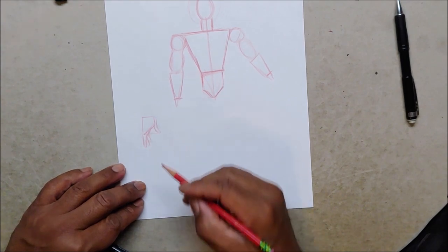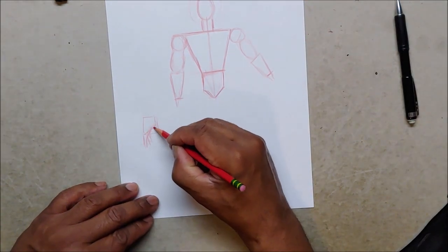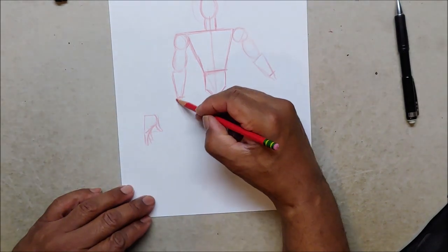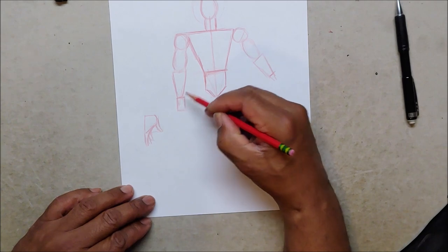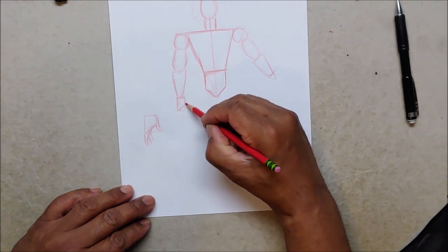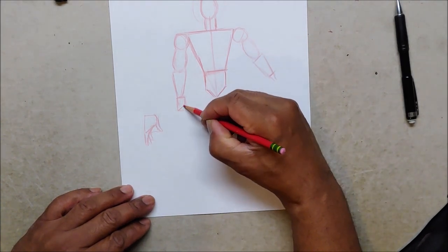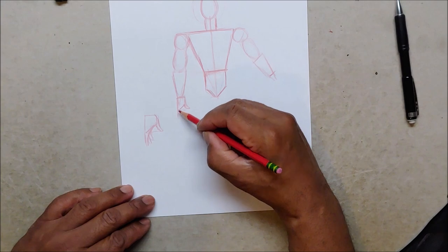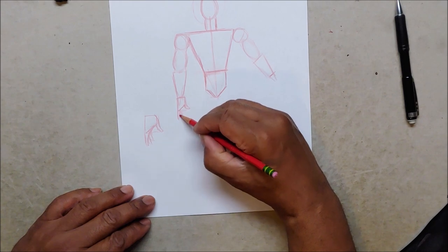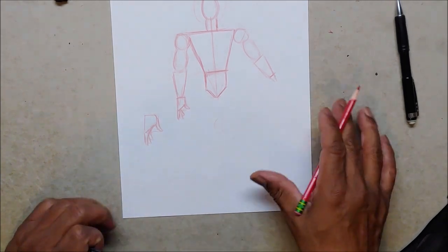So the one finger, it would curve around like that. Or the end of web, this web part curves. Curves like that, and it comes out. And then curve that, because this is that part right there. So you're going to come down, make that square, come up. My thumb is going to come off of here, just like a half a moon. If you're drawing a moon, half a moon, like that. And then finger can be straight or it can come in, but I'll make the first one just straight down like that. Second one comes from behind that like this, and the third one like that. The fourth one could be tucked behind the third one. Nobody's going to question it because this is your character design.